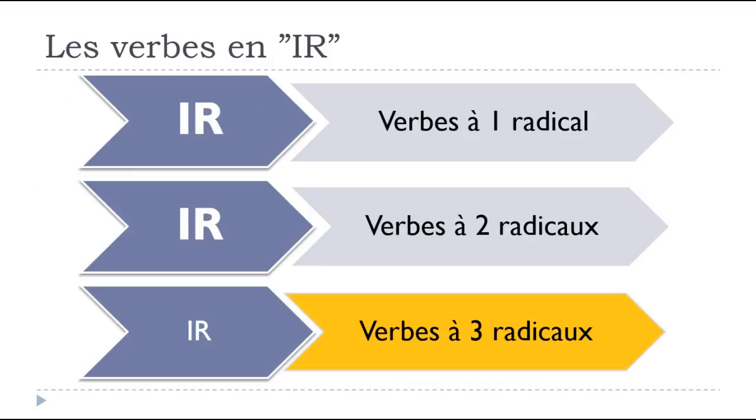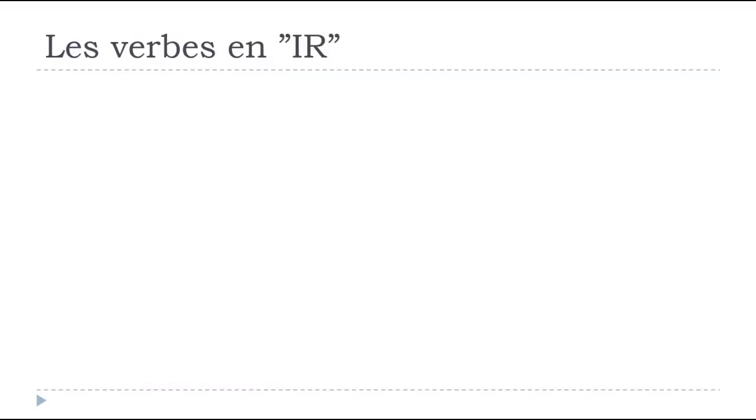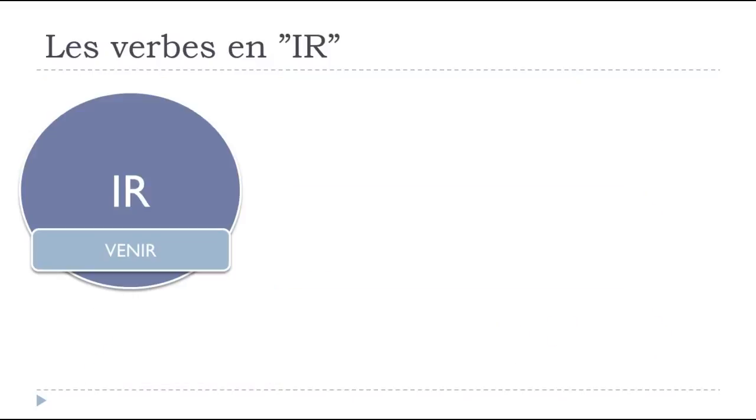Okay, and last but not least, don't be afraid. So now we've got the last group of verbs ending with ir, and these verbs belong to the group of verbes à trois radicaux. So obviously you understand now what I'm talking about, and we'll see how it goes. In that case, the idea is with venir, so I decided to take venir. Venir is to come. It's a quite used verb, so that's the reason why I think it's important to see how it goes.